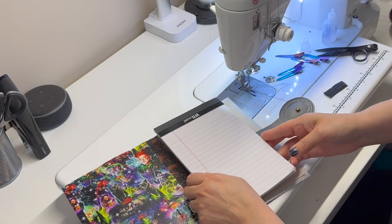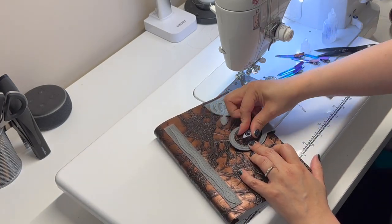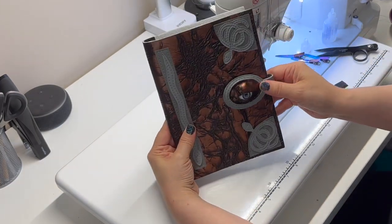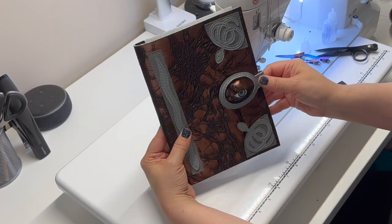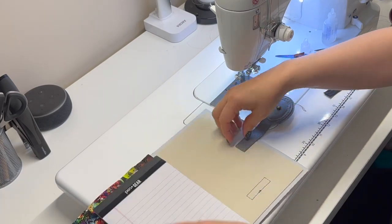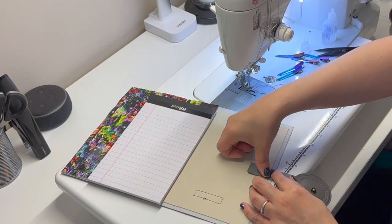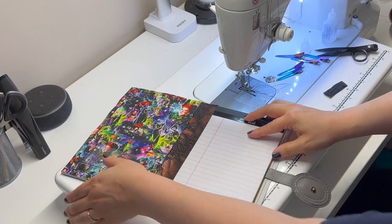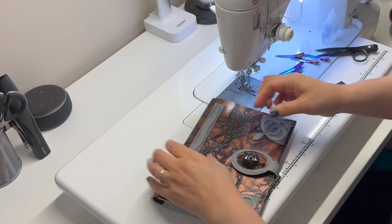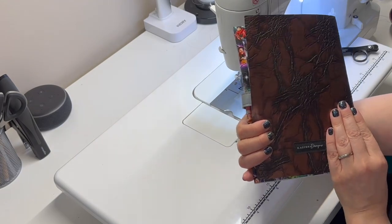Take your notebook, this is about the thickness it will be when everything is in. Do a little check to see if that's how you want it to stay closed. I think so. It probably could be a little bit tighter, so let me move this in just a teeny bit. There we go, that's better. I think that looks great. That's gonna be so cute.